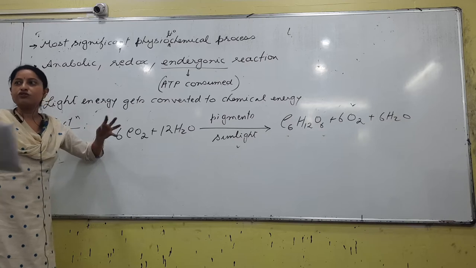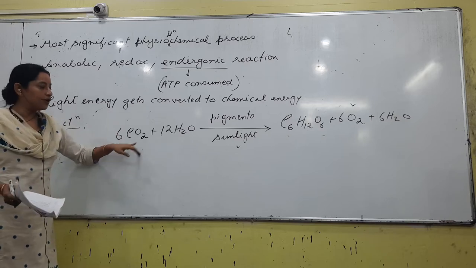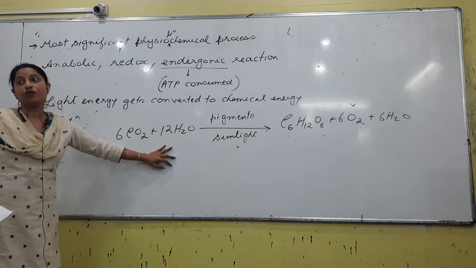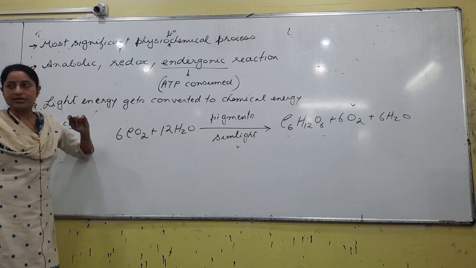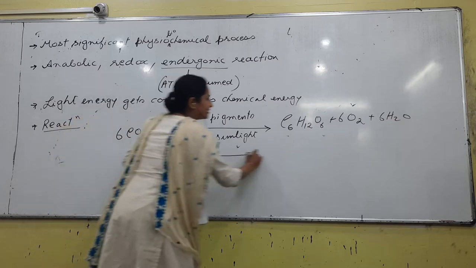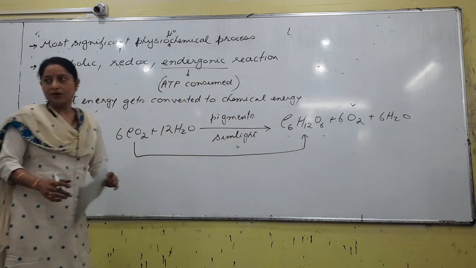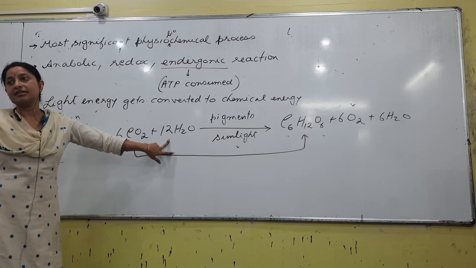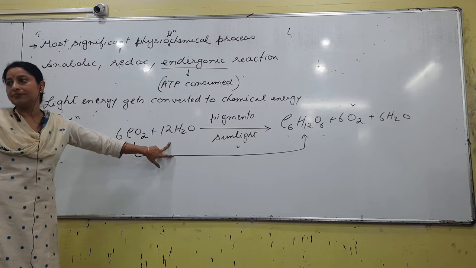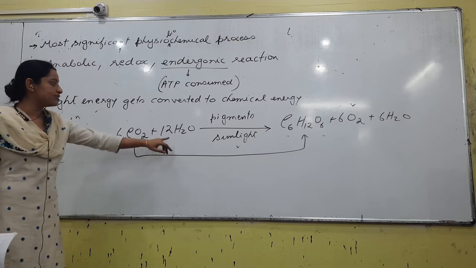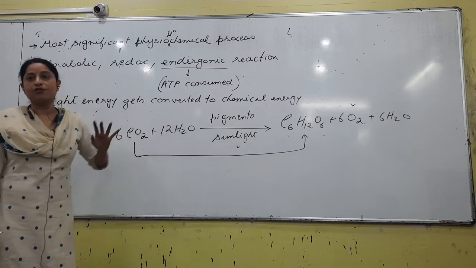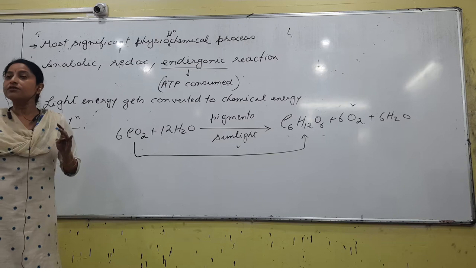There are two things, carbon dioxide and water. Someone got converted to food, and because of that reaction someone got broken down to form oxygen. So who prepared the food, who prepared the oxygen? As far as production of oxygen is concerned in photosynthesis, the product is food, and apart from food another thing is oxygen, right? If you talk about oxygen, who is responsible, carbon dioxide or water? It is always water, right?